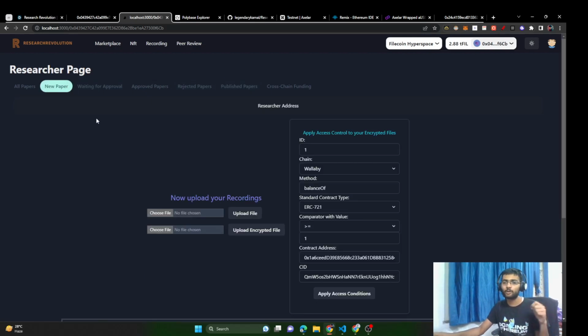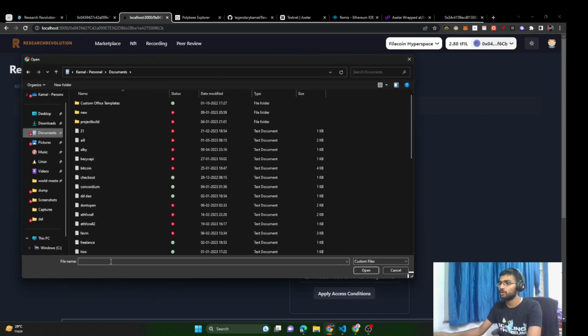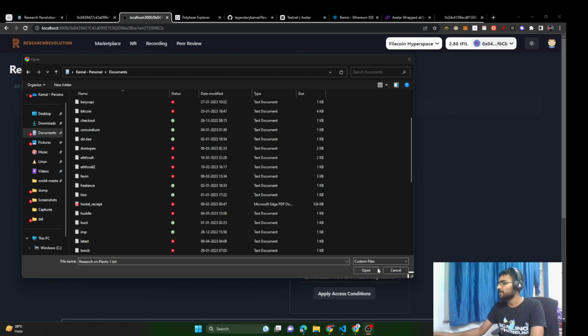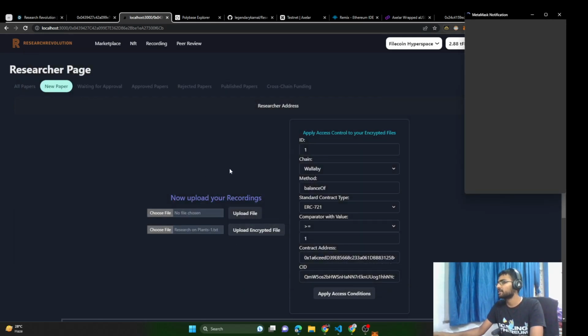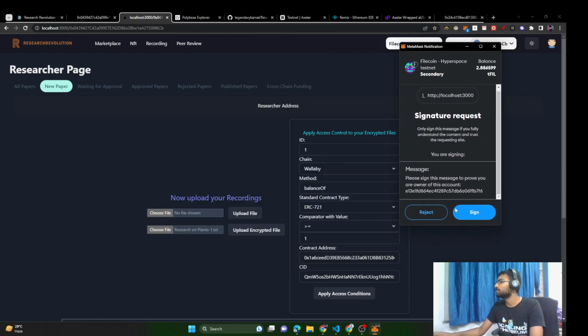Let's take a quick demo of how the uploading process takes place in encryption. For example, if I click on this and try to pick one of these documents, I picked a research paper on plants, and as soon as I upload the encrypted file, it asks me to sign.